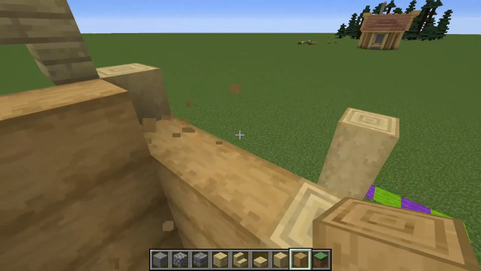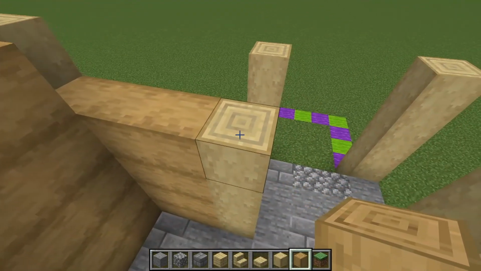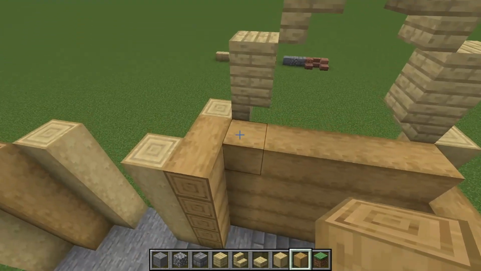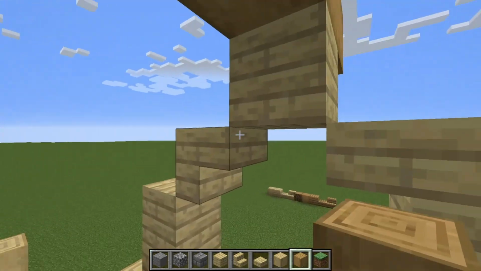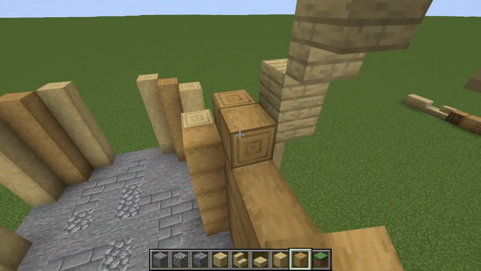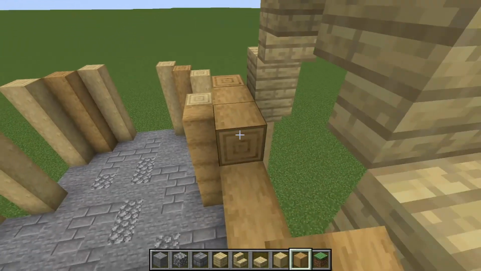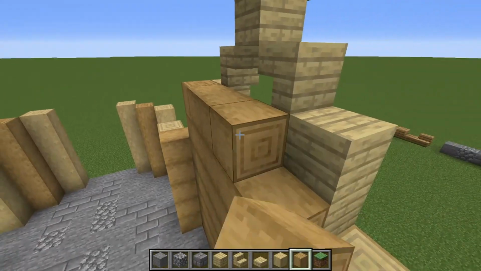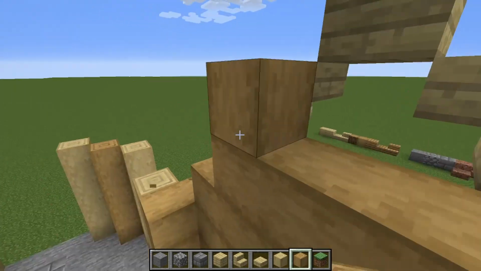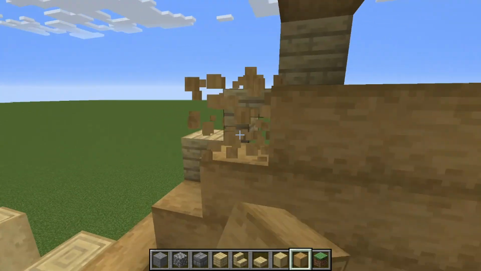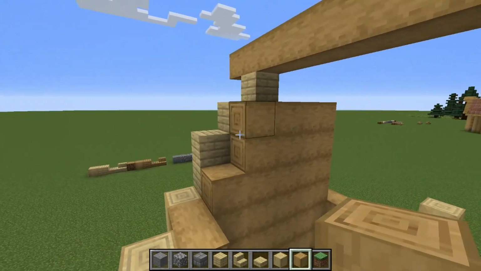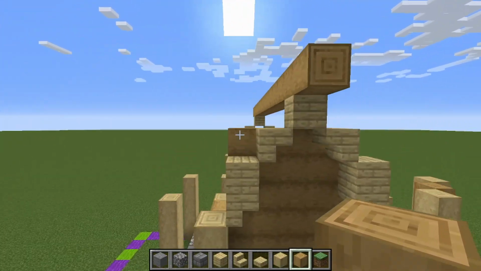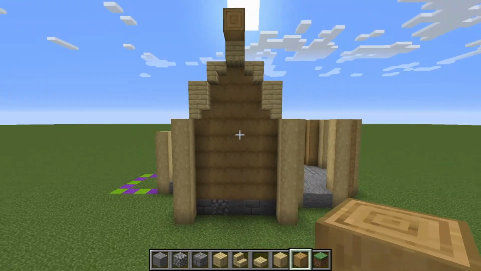Alright, so once you get that, you can actually go up all the way up here, like here. I wouldn't place a sixth row here since this is only up to 5. But once you get this far, you want to kind of fill in this entire arch. So what I'm going to do is put a temporary block right here and just fill that in. And just keep filling in this arch all the way up until you can't really see. So when you come over here, you shouldn't be able to see any space. That I can go ahead and get rid of that one. You don't want to see those outside logs.